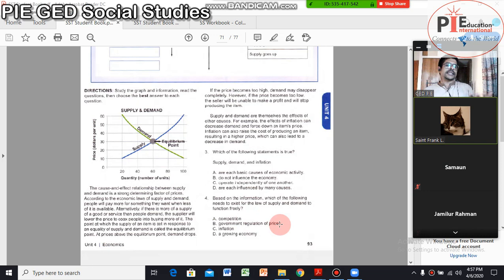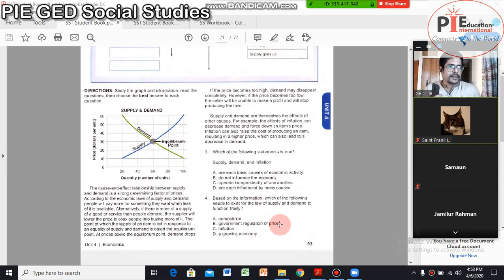It could be competition or it could be a growing economy. Competition, yeah. If there is competition, that means people can be involved in it. But then, what is competition? Competition is when I am selling a product, there have to be some competitors. That is competition, right? So I am actually competing against him. Now, the law of supply and demand can only work if there is competition and also consumers. Not only competition, but there should be consumers as well. Consumers hold the demand. Competition holds the supply.